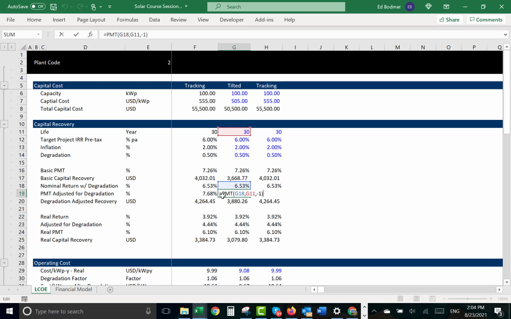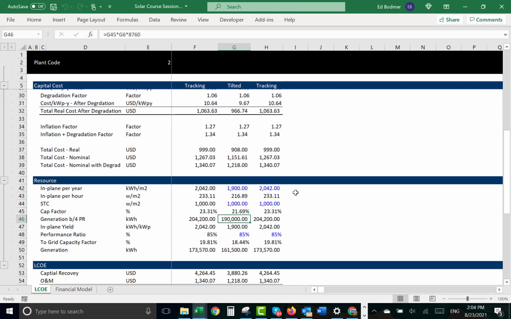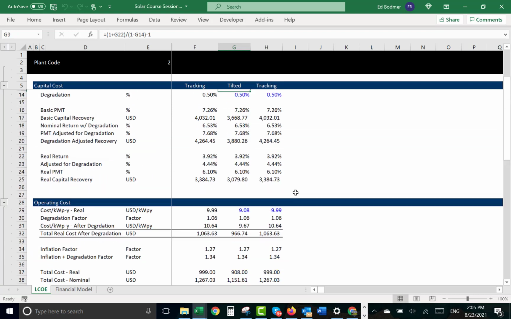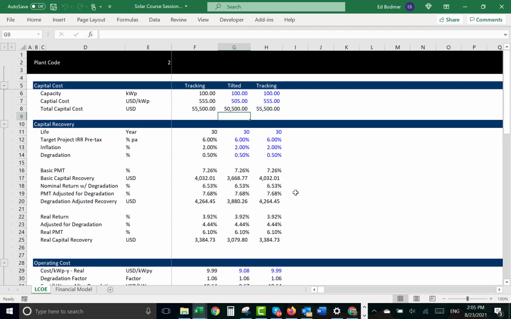And then we compute the PMT using the PMT adjusted for the return and the capital recovery with an adjustment. So suddenly, it's a little bit more complicated. But don't despair. Please don't despair. I struggle with this, I know, but you just got to make a couple of adjustments, and then you've got a present. You can do this in all sorts of different ways.